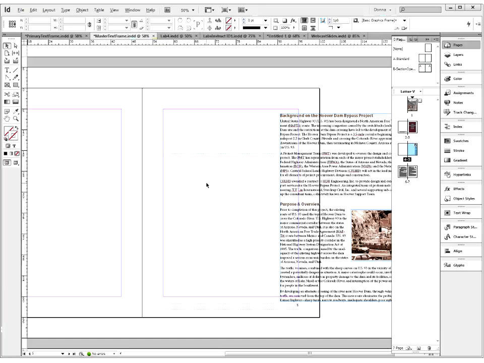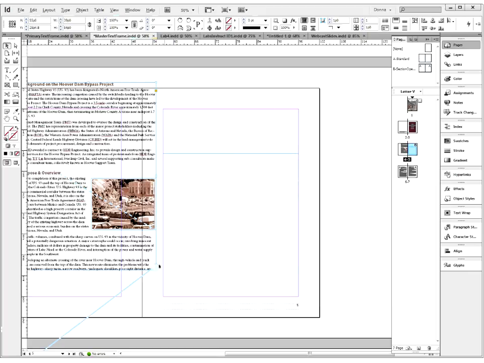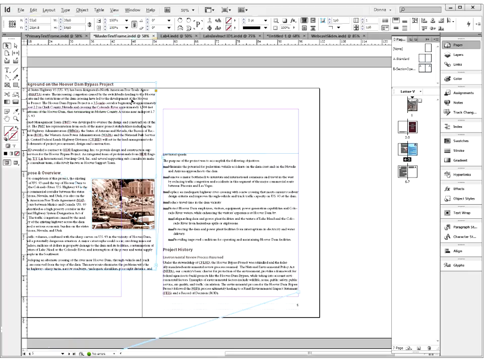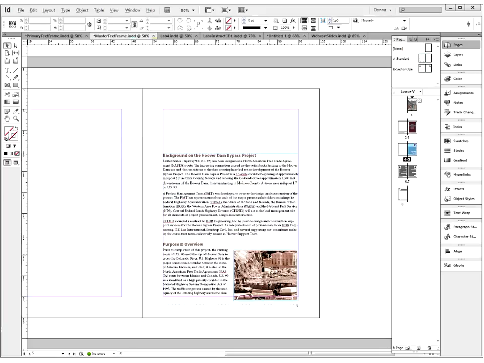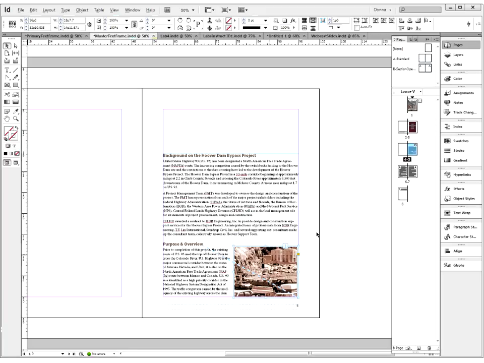So to fix this, what we used to have to do is we release this frame. Often we would thread this existing text thread into this frame. Then we would go back and delete the first text frame. And now I get the result that I had essentially by just using the primary text frame.